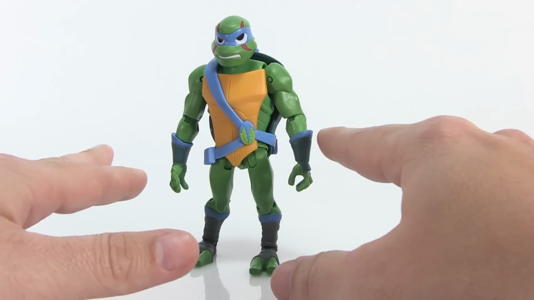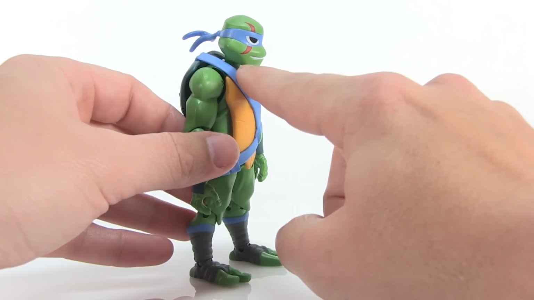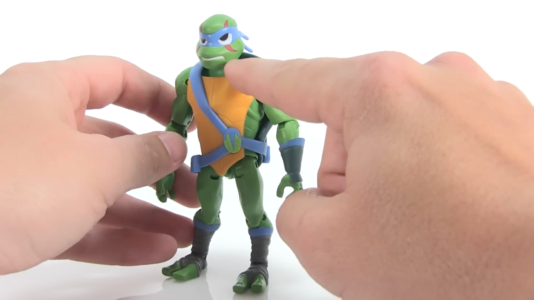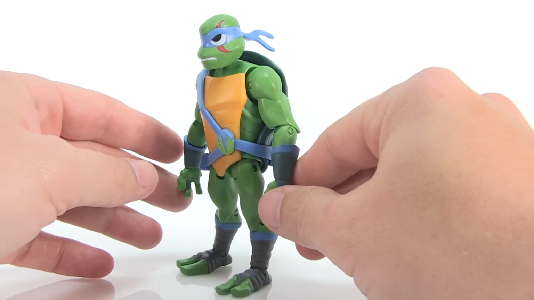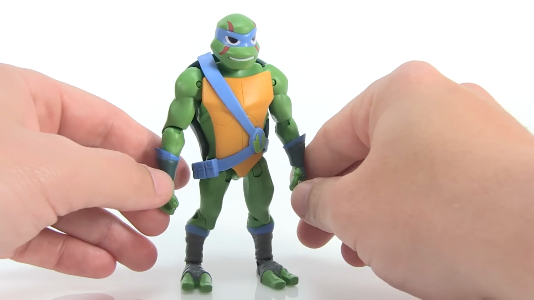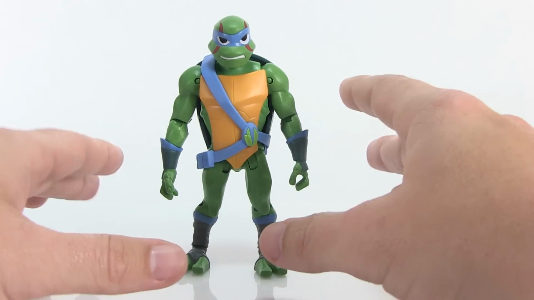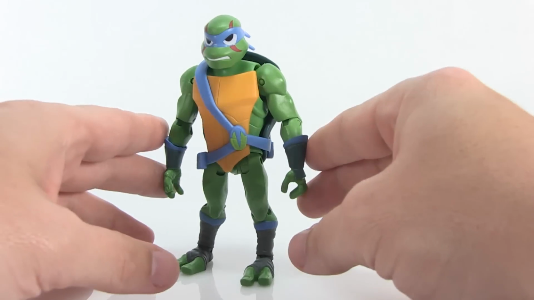And Leonardo this time around is a red-eared slider. So one of his distinguishing marks are these red lines that you can see going over his eyes there underneath his blue bandana. So that's something that we've not really seen on any version of the turtles in the past. So like I've been saying with a lot of these figures, I feel like the new animated style does a pretty good job of translating to action figure form.